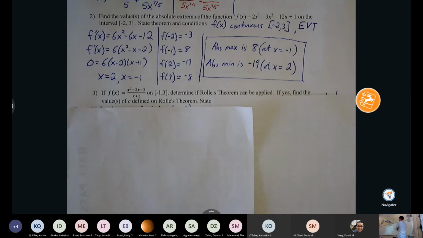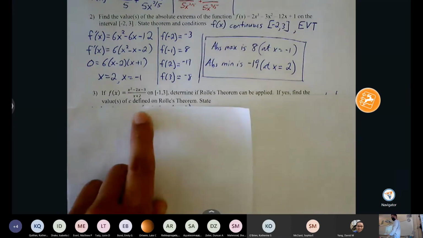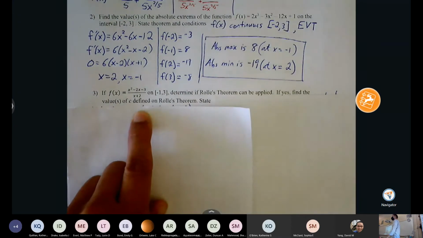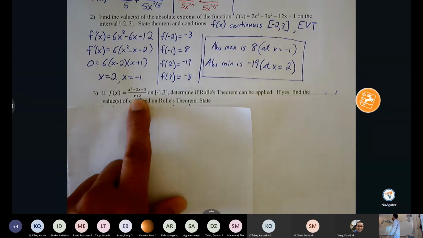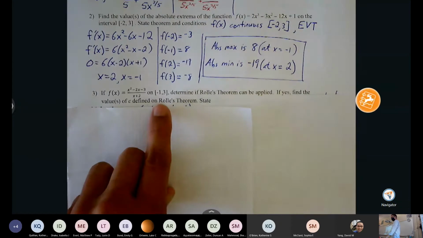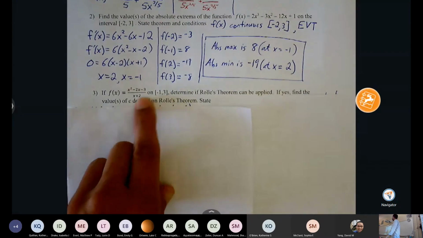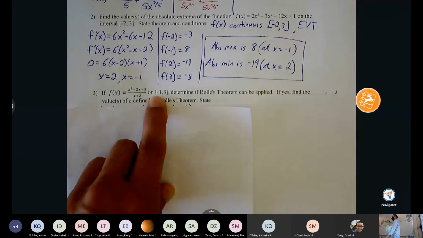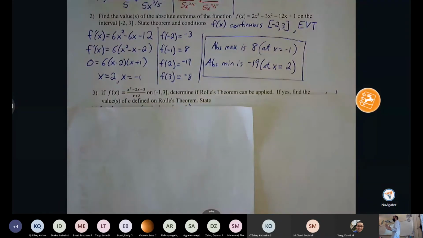We're not looking at a polynomial for number 3, so what stands out about this problem that you see? It has a vertical asymptote. Vertical asymptote, okay. Just because we see vertical asymptote doesn't mean that our problem is not going to pass, right? We want to find the location of that asymptote. Where's the location of that asymptote? -2. Okay. Then we have to make a decision, right? Is that going to affect our interval? Or are we safe? Okay. -2 is outside the interval. There's a break, but the break is outside the interval. Our interval is safe. Our conditions will pass.